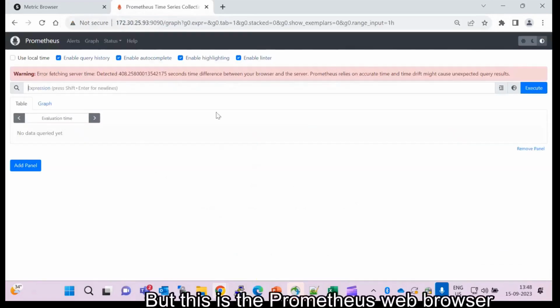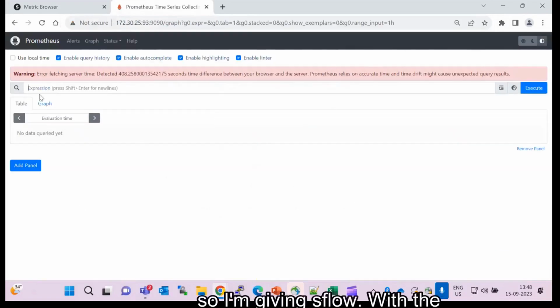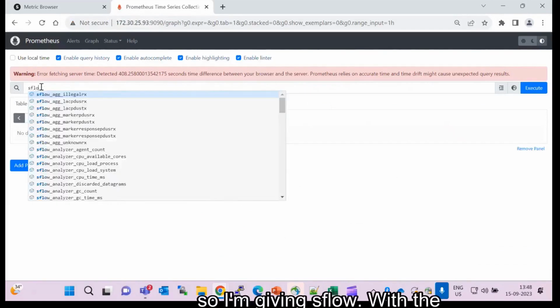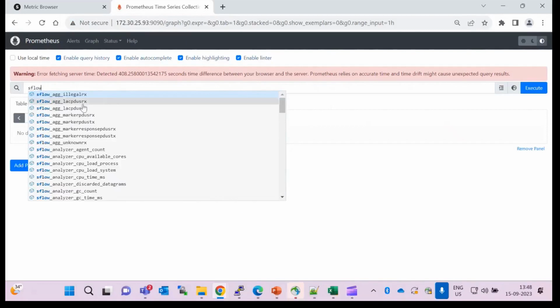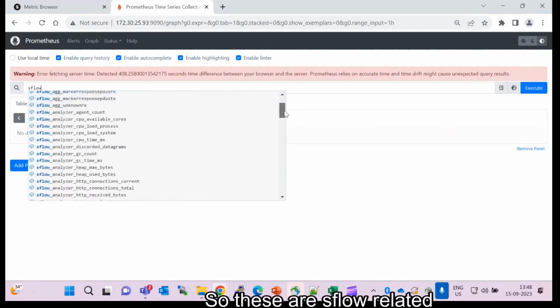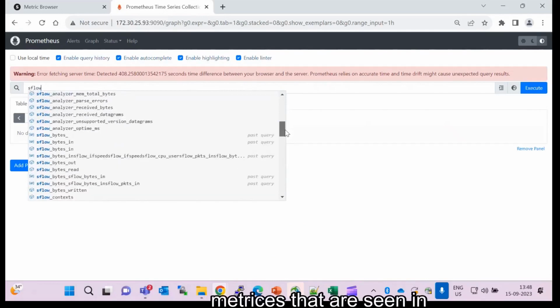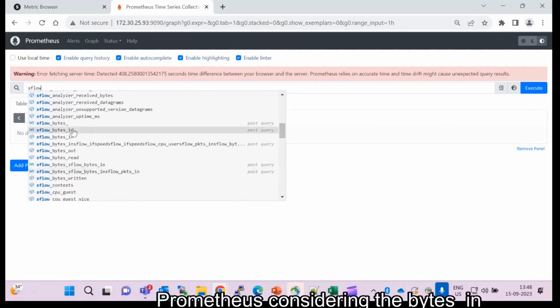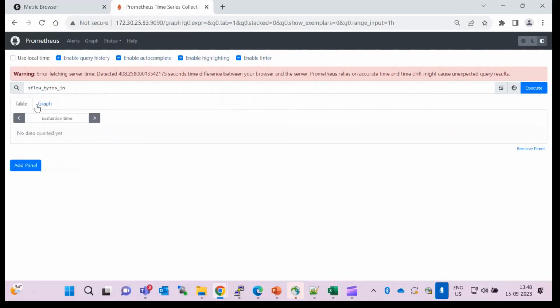So this is the Prometheus web browser. I'm typing sFlow to see whether we are able to see the collected data of sFlow in Prometheus. These are the sFlow related metrics that are seen in Prometheus. I'm considering the bytes in.